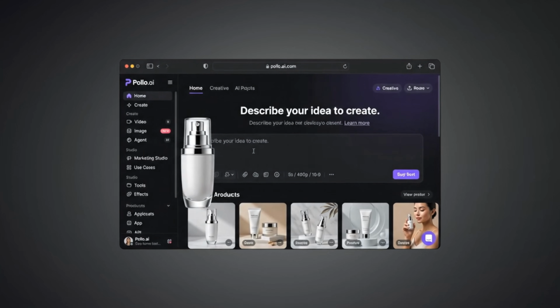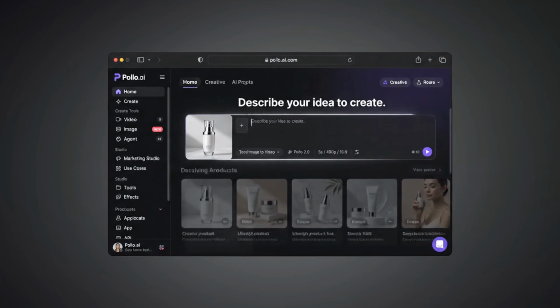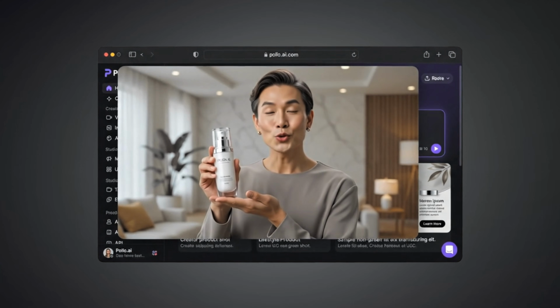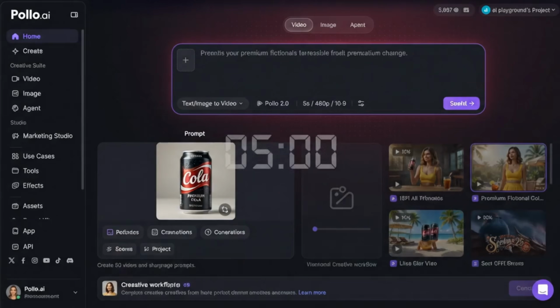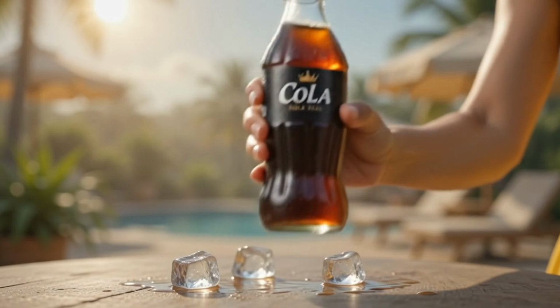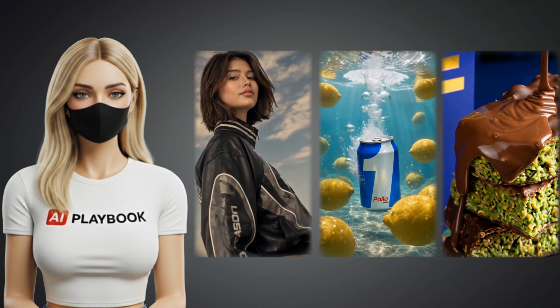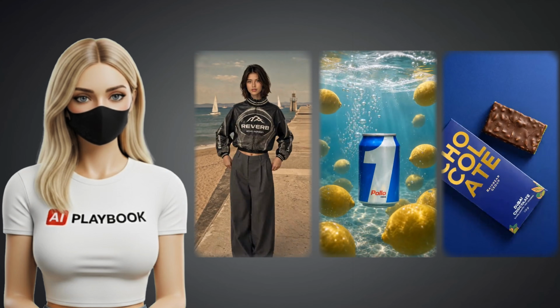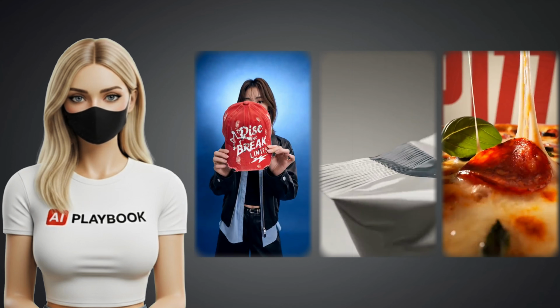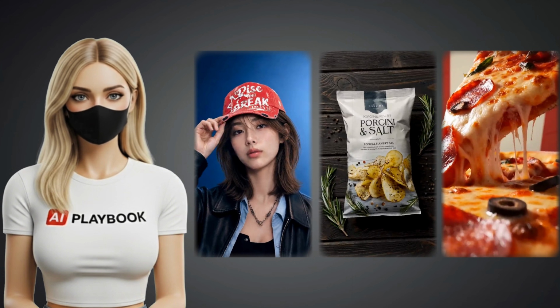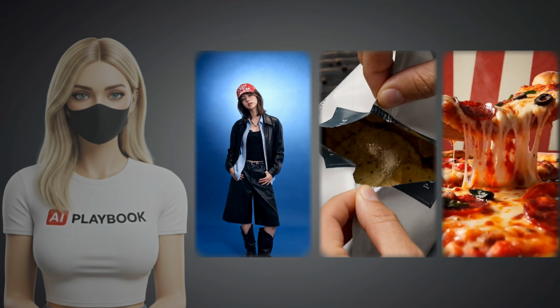You simply give the AI your product, and it can help turn that idea into a polished ad design to grab attention and showcase the product. And the crazy part? You can create the whole thing in just a few minutes. In this video, I'll show you exactly how to make high-quality UGC product ads with Pollo Agent 2.0, step by step, so you can create your own ads from scratch.